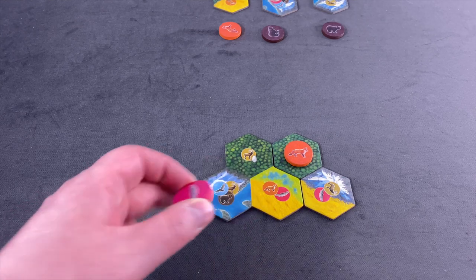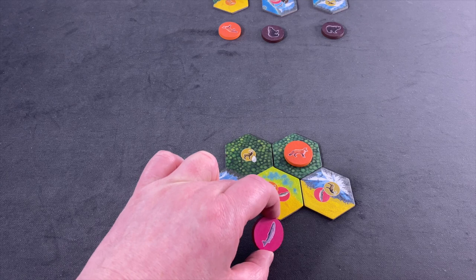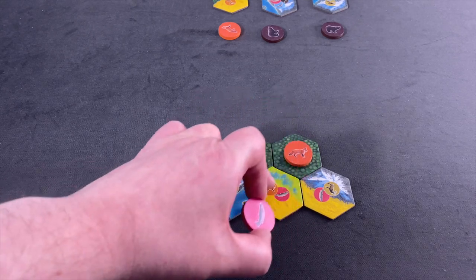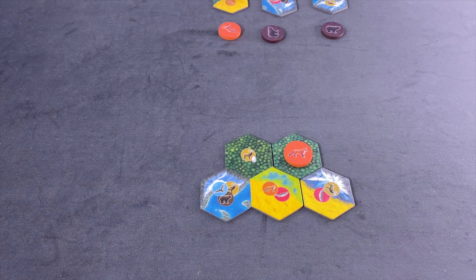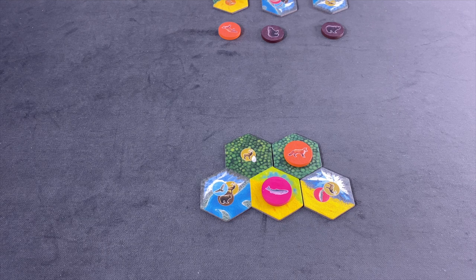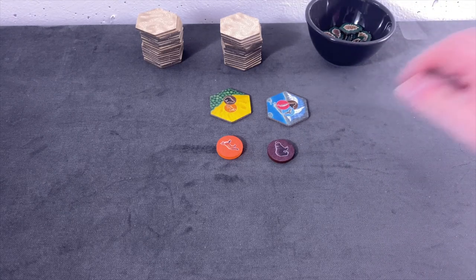Again, we want a chain, so we can already start forming a chain. I think, as we do not want to place a fox here anyway, because one doesn't want a fox to be adjacent to another fox in order to score well, I think we are going with a salmon in here. I think that makes perfect sense. Again, that's already the end of our turn. Let's remove the animal. Let's remove the tile.